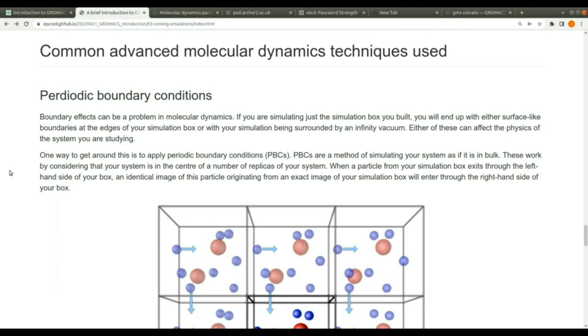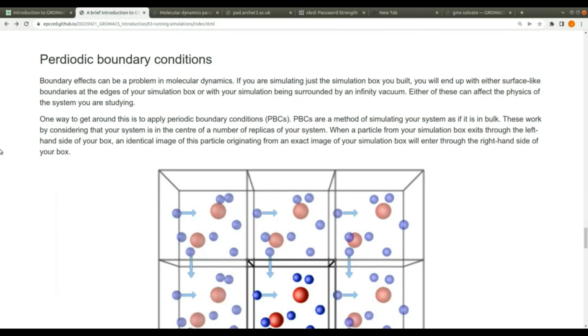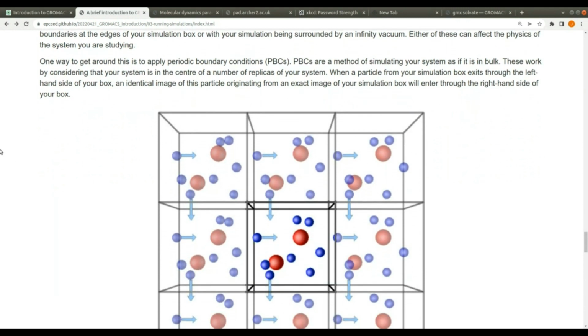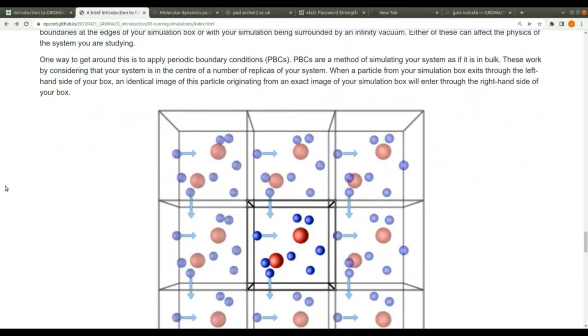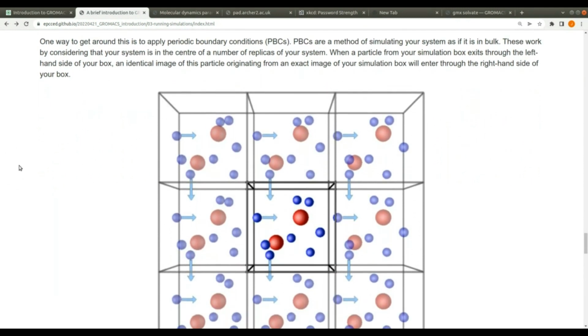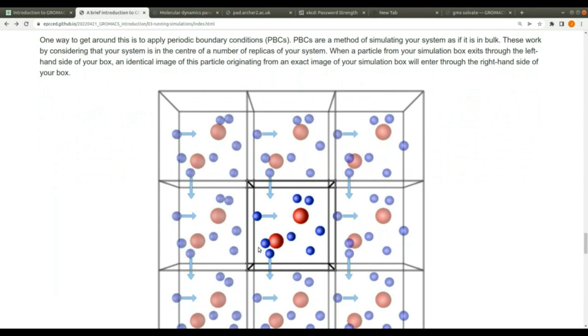So one of the ways that people have found to get around this is to apply periodic boundary conditions, or PBCs. And these are just a method of simulating your system as if it's in bulk. The way it works is that you consider your simulation box to be a box at the center of a crystal of replicas of your box.